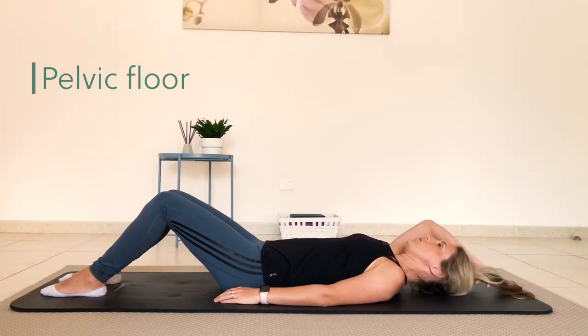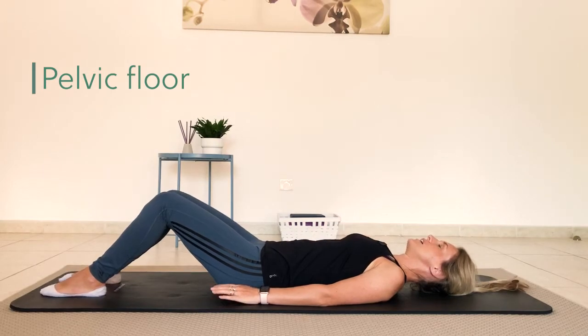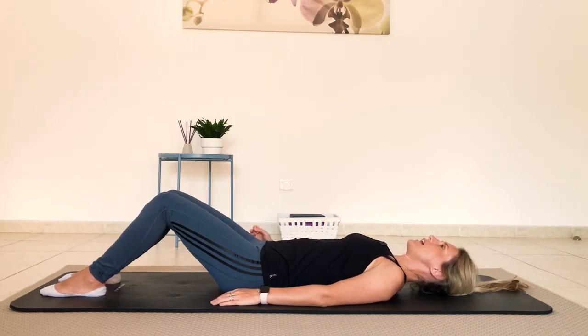Okay, you're going to work with a breath pattern of breathing in and being relaxed. And then as you breathe out, I want you to think about contracting your pelvic floor. To start with, you can contract it quite hard. This is a good way to try and find that muscle, to connect with it, to be able to switch it on more easily. And then we'll slowly bring the strength of that contraction down.